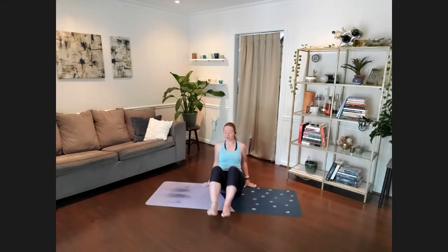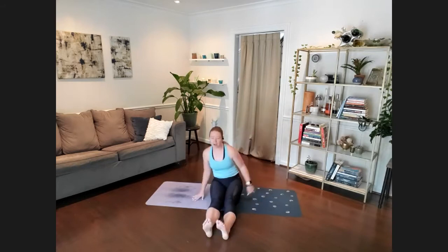All right, and we're just gonna find one little lower body stretch, but we are gonna start with our Pilates today. So we will get right into it after our lower body stretch. If you have those legs crossed like I do, we're gonna go ahead and lengthen them out long, right in front. And they don't have to be necessarily touching in center, but just kind of a nice, easy place right in center. And then from here, we're just gonna find a little bit of a lower back and hamstring stretch.